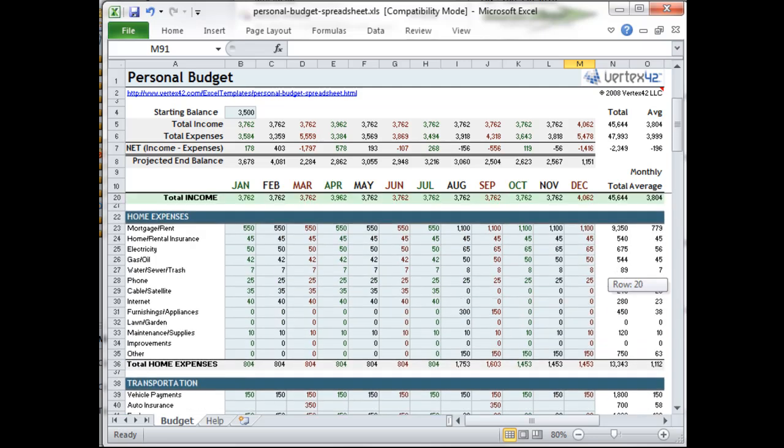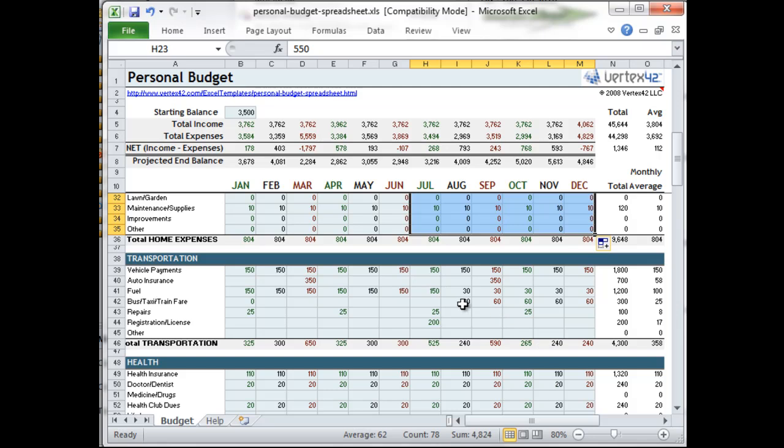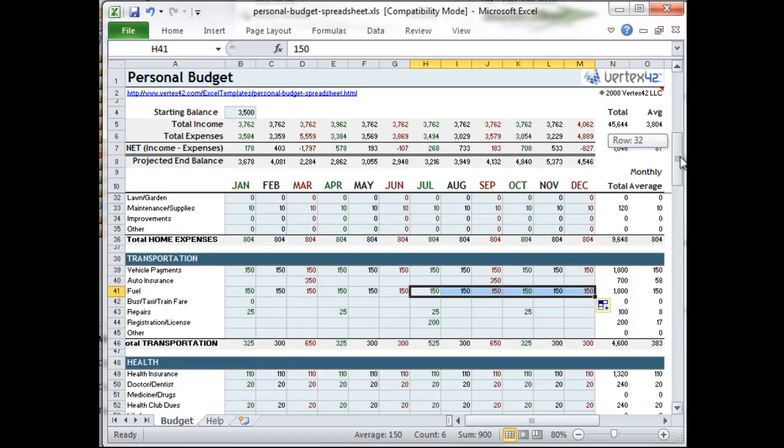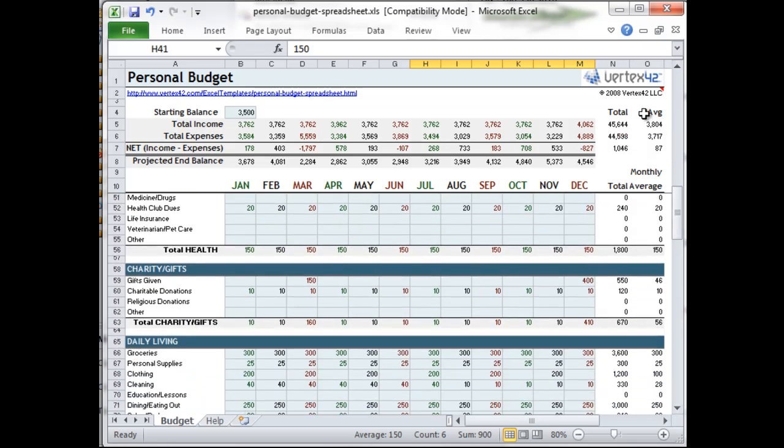So let's go back. I'm just going to undo some of those home expense things that I did earlier. And I'm just going to assume that everything's the same. And let's see how it looks if I decide to do the trips and not move. And there's a few transportation ones in here I've got to get rid of, just to double check here. And I'm going to copy this one over for my gas. My apartment's not too bad, so I'm just going to go ahead and live with it. And now you can see I'm still up about $1,000 for the year. So in this case, maybe I'm going to decide to go ahead and take those trips with friends and enjoy the basketball in March and the skiing and the snowboarding in December.